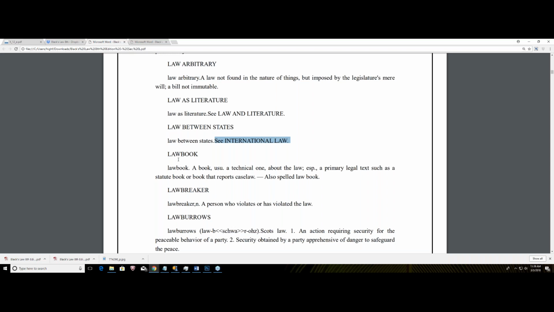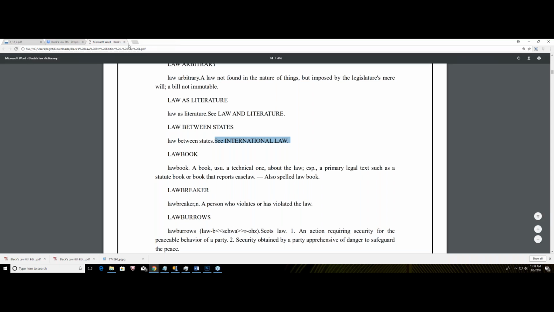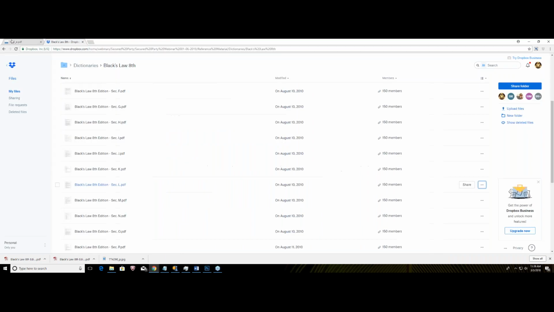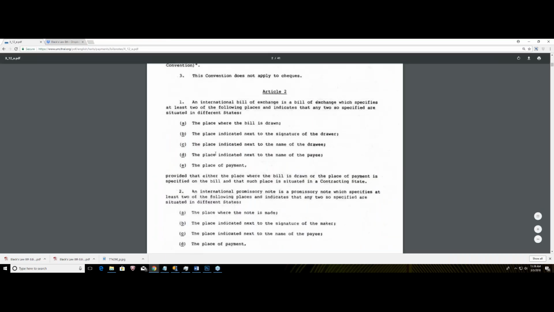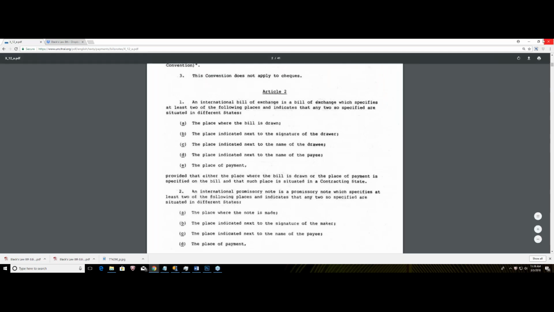Interesting. Which is why we're using the International Bill of Exchange. Because each of the states are like their own country. That's why they have their own constitutions, and they came together and formed a union. That is very important for people to understand, because I want you to understand why I'm showing you all this. Why are we using an International Bill of Exchange? Because I'm sure I'm going to get that question at some point. Which is why I took the time to show you the definition of words. You should always look up the definition of words. All right, so we finished Article 1.